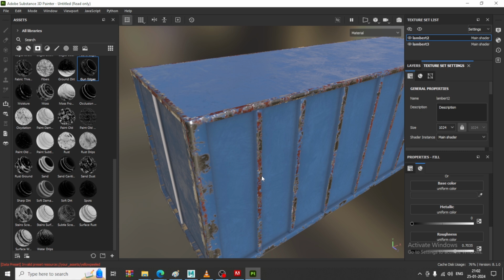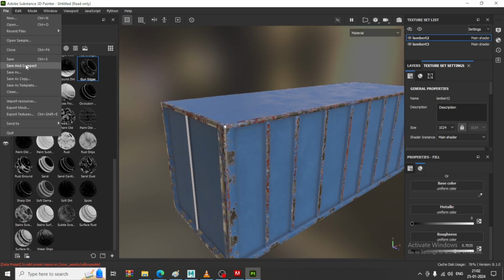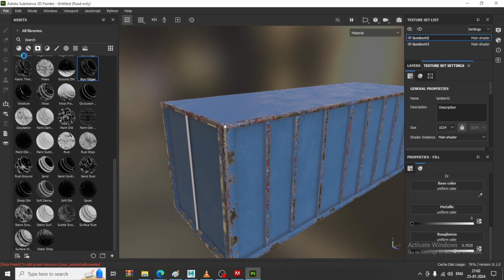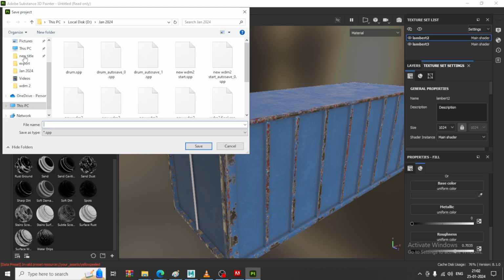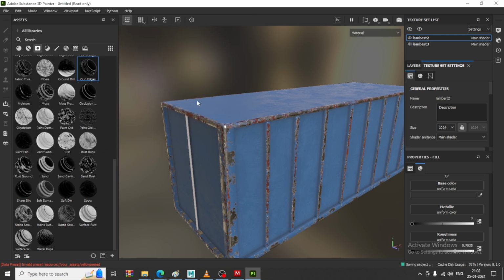Alright, we'll just keep it as it is. First let me save the file. So I'll just save the file once.